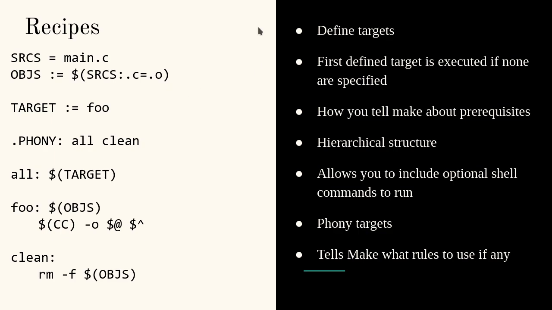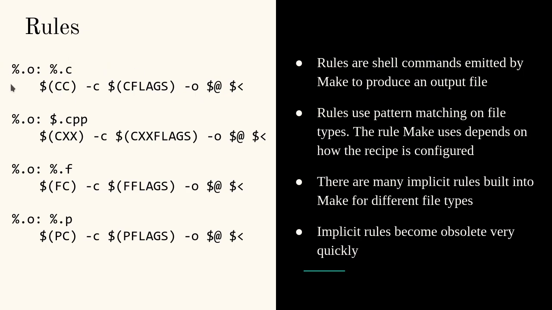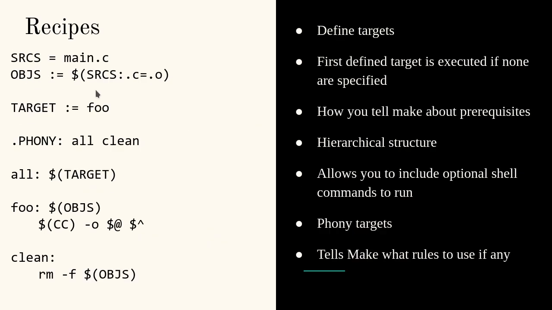But with recipes, it allows you to define a set of global targets. So if you have ever run make clean or make all, each one of these targets, like all here and foo here, those are our global scope targets. But even if we look at rules like this %.o, if this was main.o, that's the target for that rule.